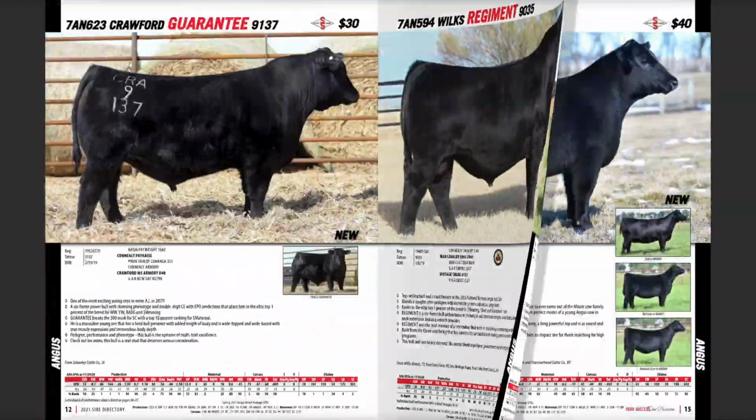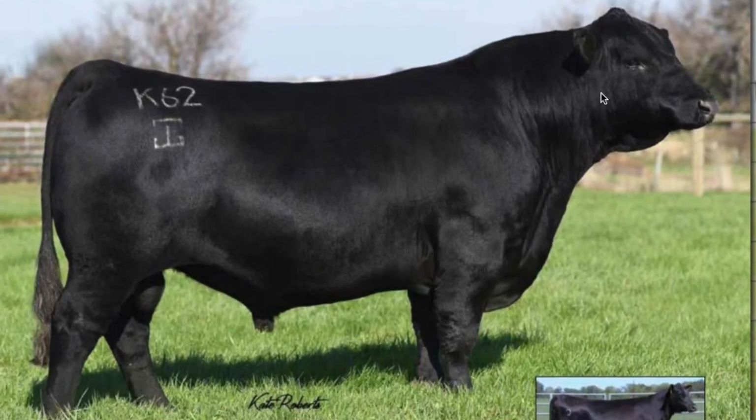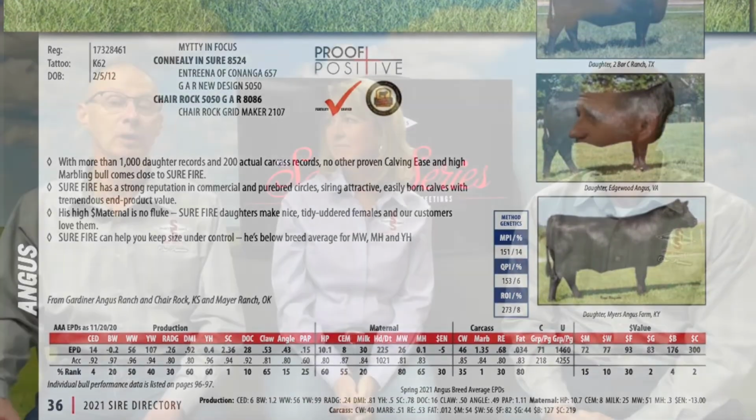So I'm going to start it off and talk about a bull called Surefire, a bull that we're excited to have in our lineup, but he's done so many things for us. He's getting to be an older bull, but he still plays very strongly in our lineup. He would have been one of our highest selling bulls this past year, particularly in the heifer markets, but he does so many more things than just being safe for heifers.